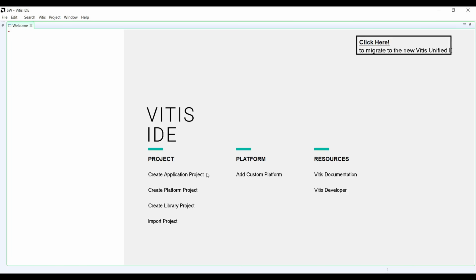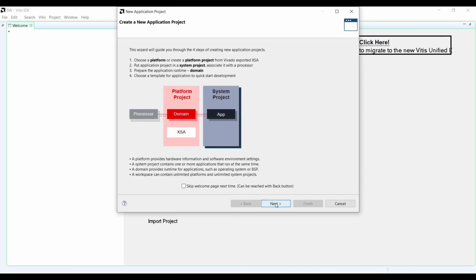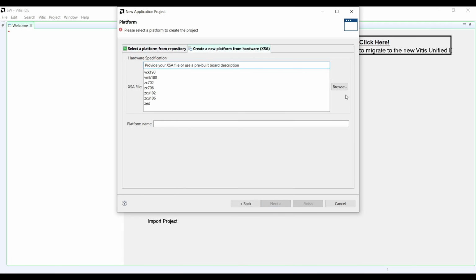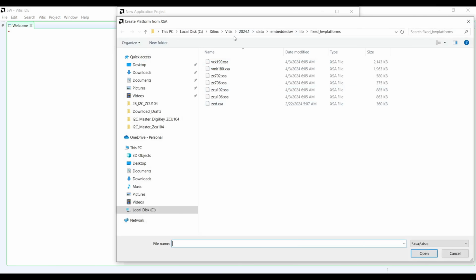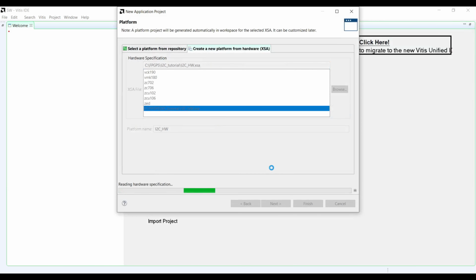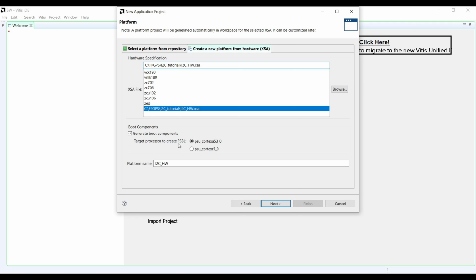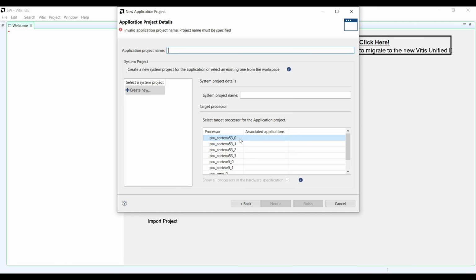We start to create a new application project in Vitis, and we create a new platform by selecting the XSA. We need to have a first stage bootloader, and we go to the next step. You can select any of the ARM cores that you have here, and for this project I'm going to work with ARM core 0.